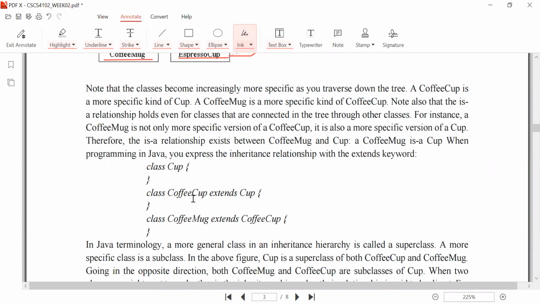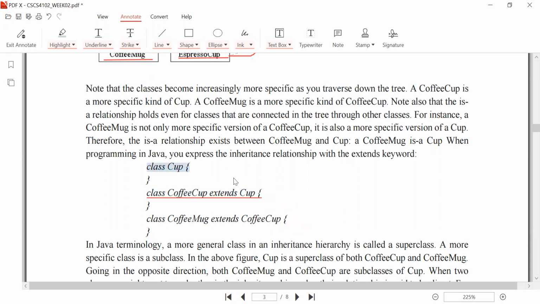So this is how in the Java programming language you would define it. You will just say class cup, sorry. So you will say, okay, you will define your class cup with the normal features that you have about cup, its instances or its states, variables, and the methods. And then you have class coffee cup, and you will say it extends cup. When you do extends, it means it is inheriting the properties of this cup. That's why we say class coffee cup extends cup. Let me underline it.